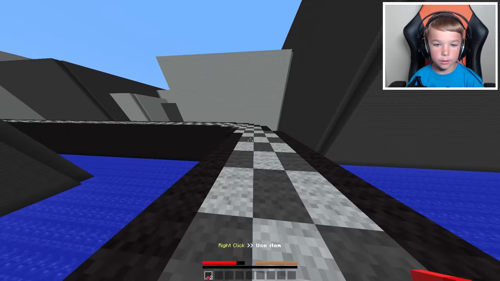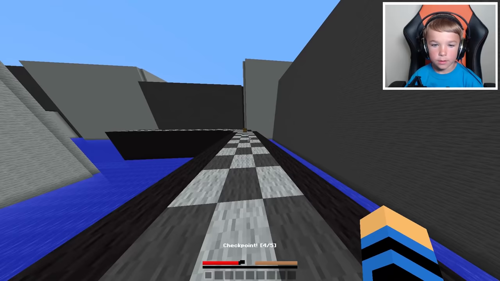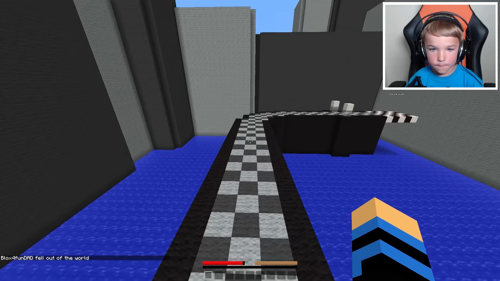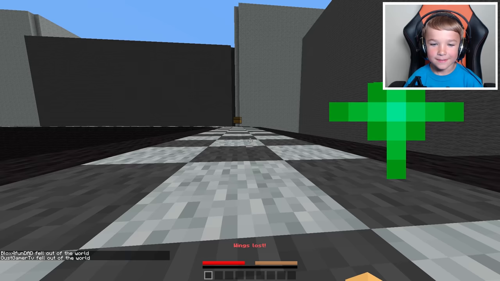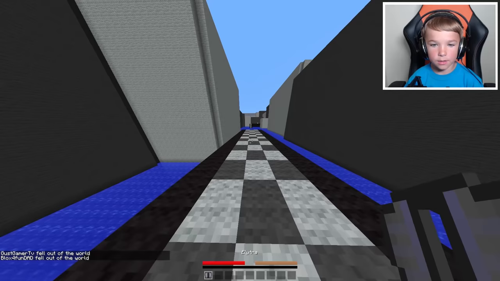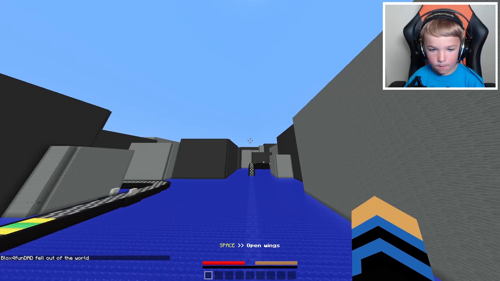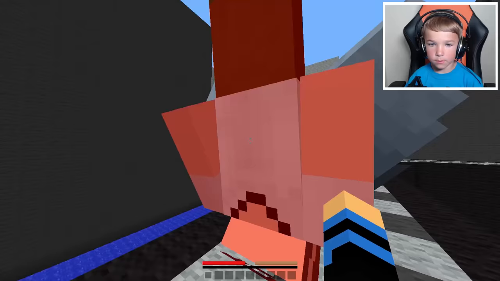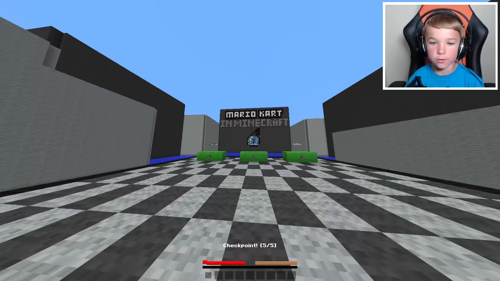And then you just do this. Mushroom gives you a speed boost. And then this. You just jump and then boom. And then... Oh no! I'm always messing up on this. No! Okay, so I died. I was so tiny. Come on, spread your wings there. Okay, I made it. No! Come on. Okay. And then you just press shift, and then you win.